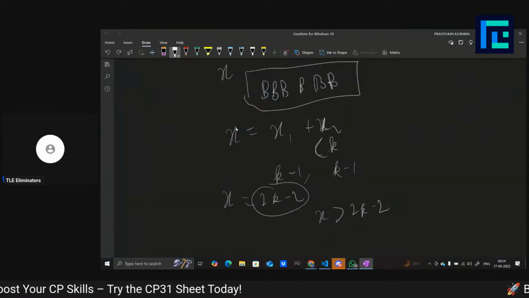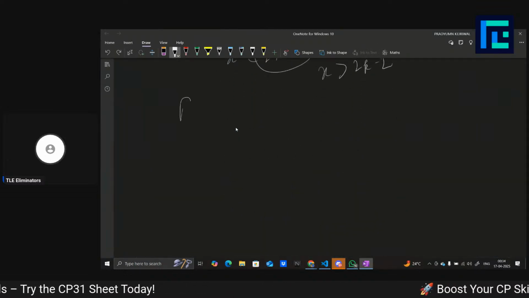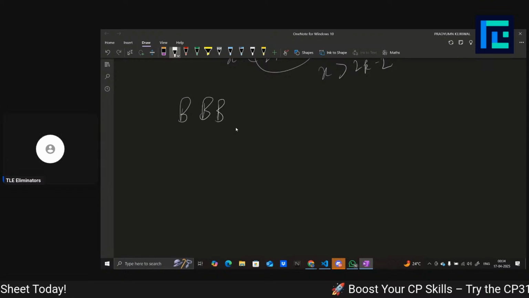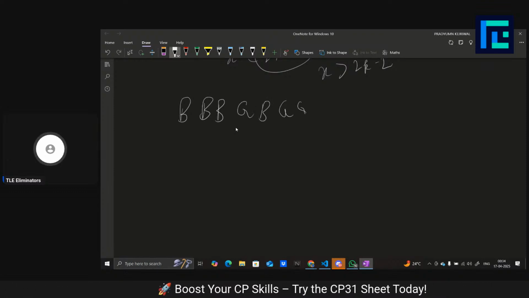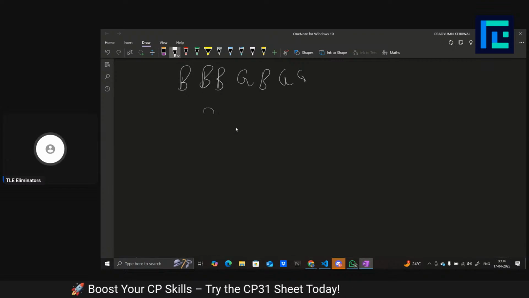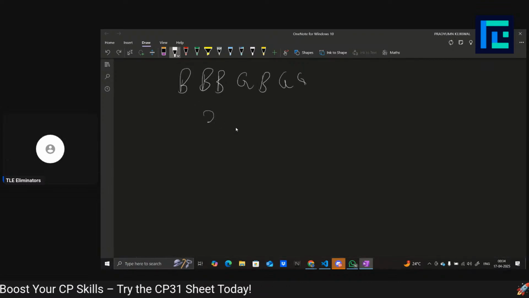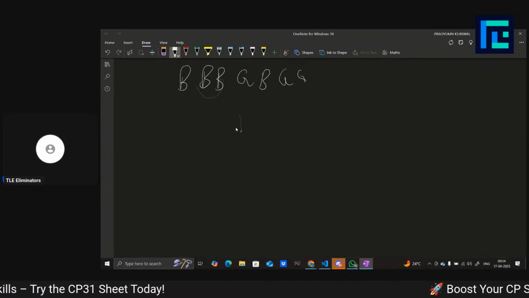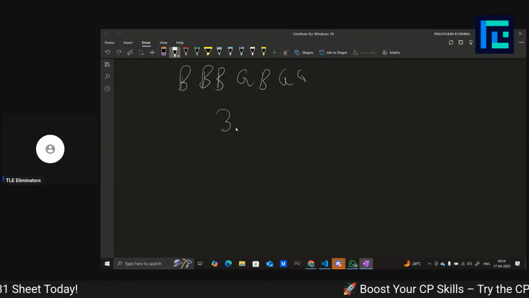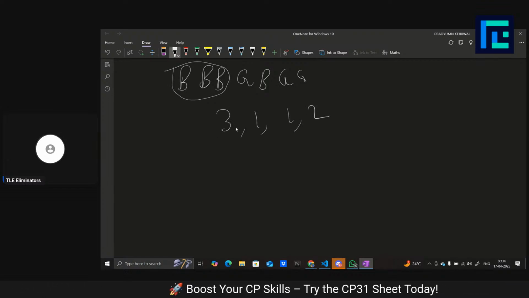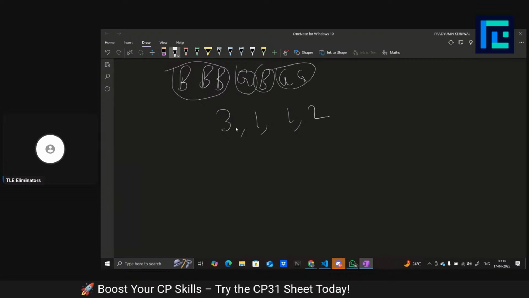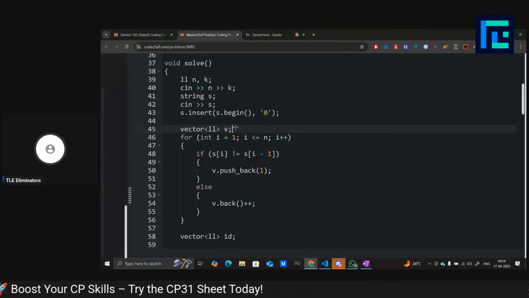For example, if my string is b b b g b g g, then my vector v would become 3 1 1 and 2. So that's what I'm making in the vector v.